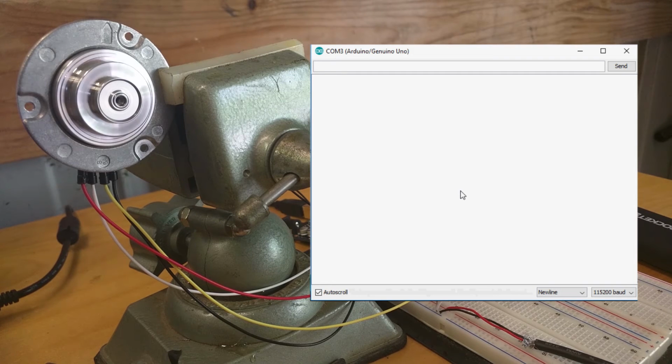Then, let's say you wanted to cut that speed in half, you can type in 50% reverse, and it'll slow down. If you wanted to switch directions, we can do 100% forward, and it'll stop and spin in the other direction. And you can do the same thing and slow it down. If you wanted to bring it down to 70%, just type 70% forward, and it'll slow it down to 70%.